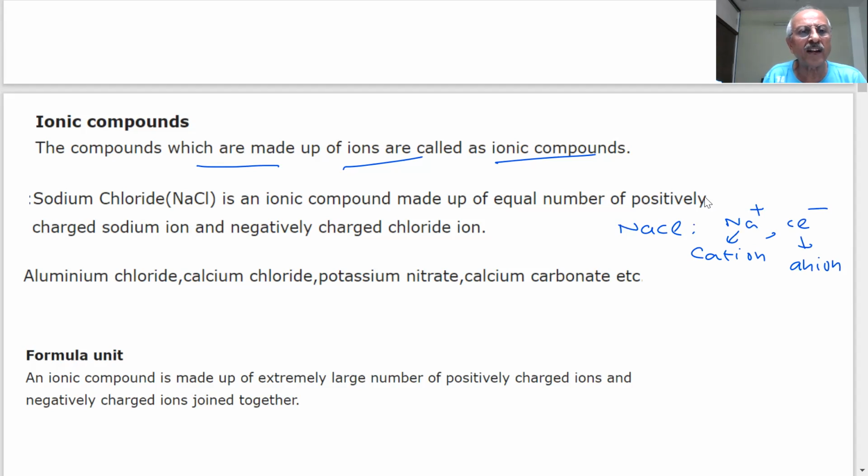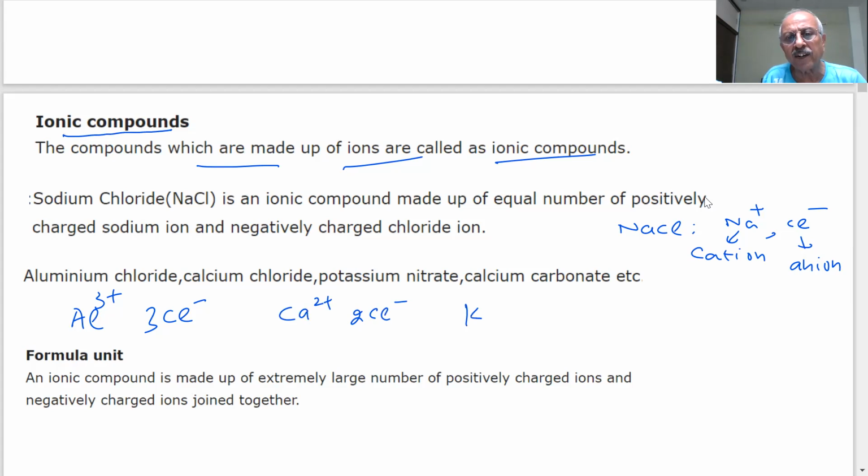And when I said aluminium chloride, we are going to write the chemical formulas. We will tell you how to find. So, did I show you what is the charge on the aluminium ion? This is 3 plus. And when I say chloride ion, it is Cl minus. So there will be Al 3 plus and 3 Cl minus, AlCl3. So it contains positive ions and negative ions. So what type of compound it will be? Ionic compound. And calcium chloride will contain calcium ions and chloride ions. This is the ionic compound.